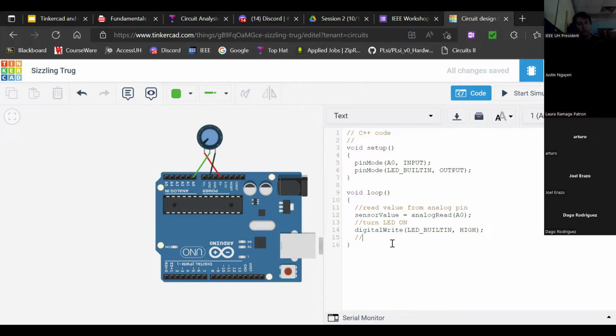And we want it to blink. Last week we used the blocks, and I think the blocks is like wait, and then you do how many seconds. On here, instead of doing wait, you just use the function delay. And it's in milliseconds. So there's 1,000 milliseconds in 1 second. So I'm just going to do 1,000. Then you turn it off, right? Yeah, then you turn it off and you delay again.